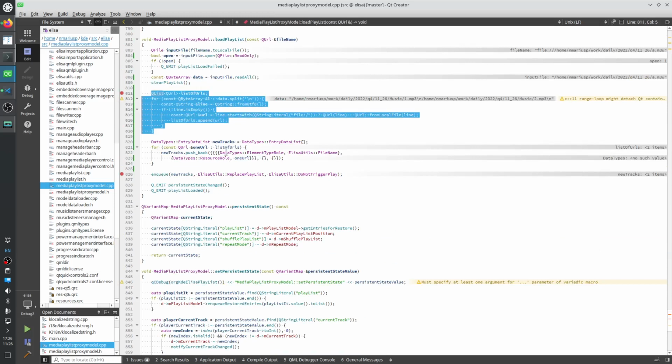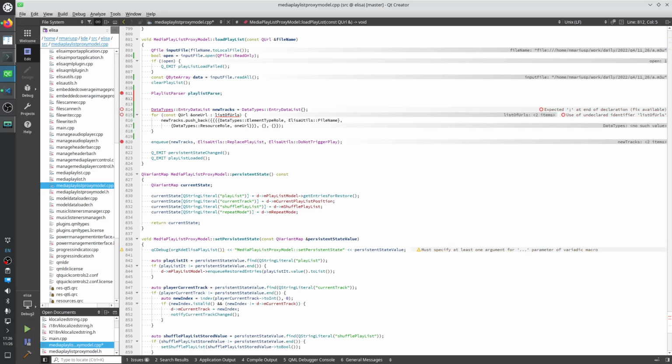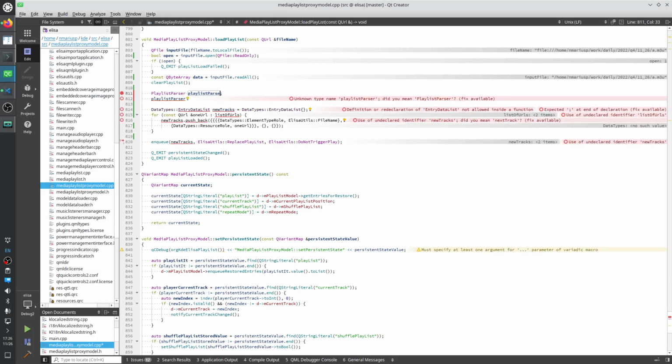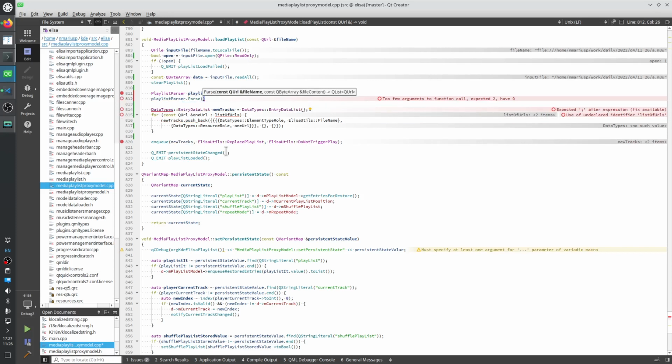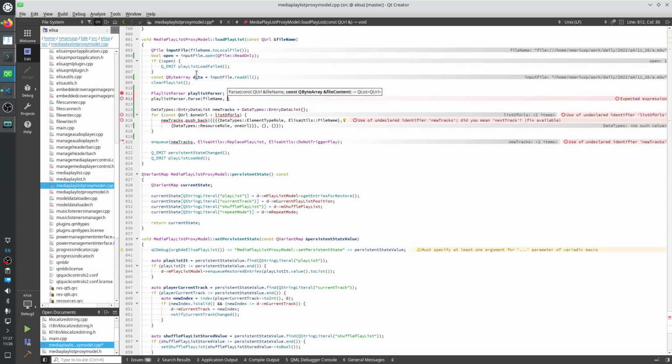Okay, in here we create a new class, playlist parser. We allocate it on the stack. Playlist parser dot parse. File name is this thing. And file content is this thing.